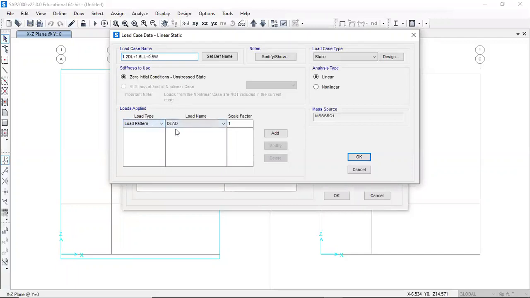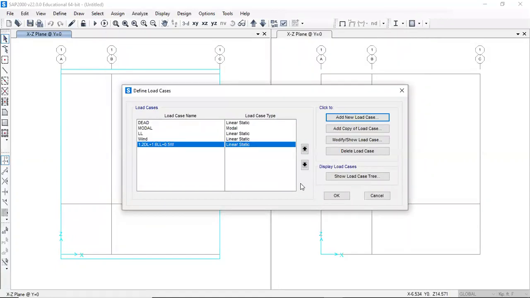Okay, we're going to add this dead load as 1.2. Add the live load as 1.6. Add, then the wind load 0.5. Add. Okay, everything else is okay.